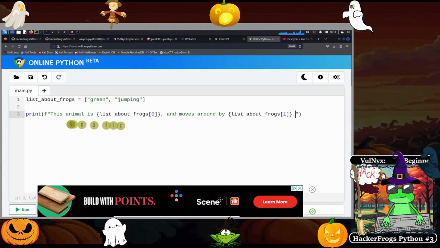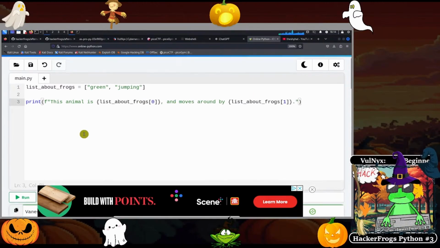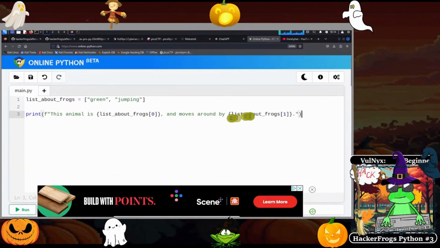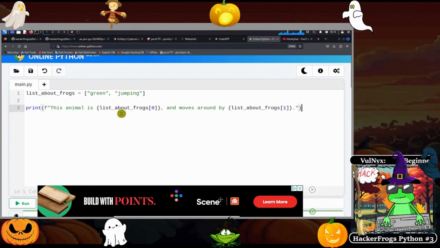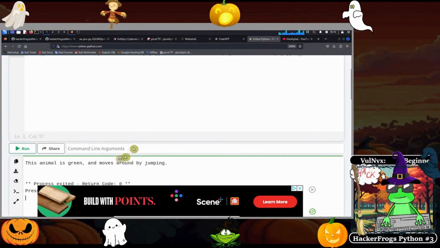All right, so this animal is list about frogs 0, which is green, and moves around by list about frogs 1, jumping. Okay, so when we print this, it's going to replace these two placeholders here with green and jumping. So we run this. This animal is green and moves around by jumping.